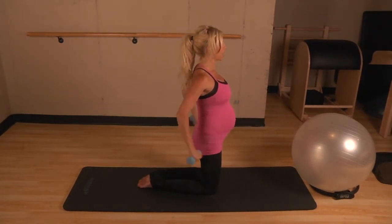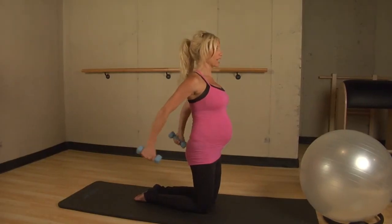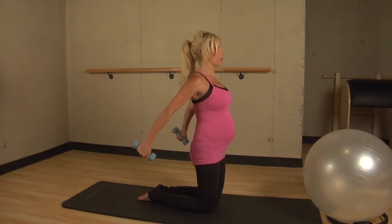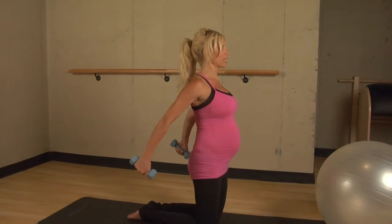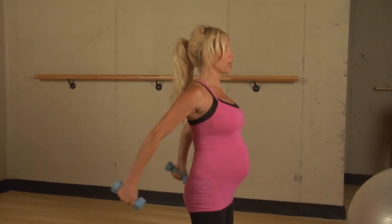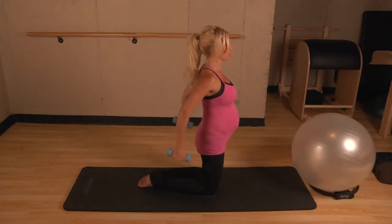Last 2, and then we're going to change the position of our hand. We're bringing our pinkies back and our thumbs down and continuing to bend and straighten the elbow. And again, making sure that you tuck your tailbone under, draw your belly button in, look straight ahead, don't look down. This arm strengthening workout, again, is so good to help strengthen that upper body.